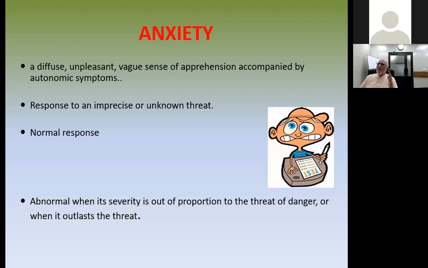Now, what differentiates between normal and abnormal is whether it is making you more functional or dysfunctional. Whether it is making you more organized or you're becoming more disturbed, out of focus, disorganized. So a certain amount of anxiety, which is called physiological or normal anxiety, is important for your performance. And if it exceeds the limit with respect to the severity of symptoms or with respect to time, it becomes pathological or disease anxiety. So it is abnormal when its severity is out of proportion. Another important point is that it should be out of proportion as well. The threat is small, but the response is too big. Again, it will be called anxiety.